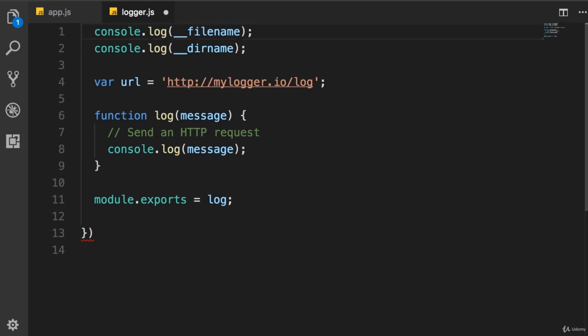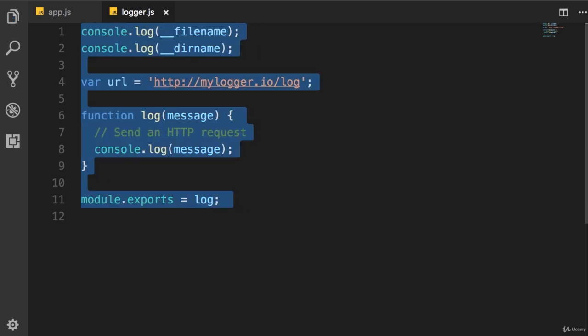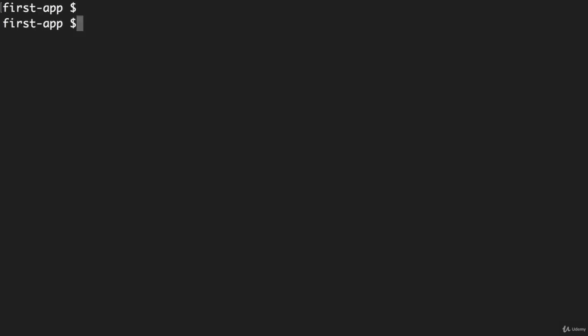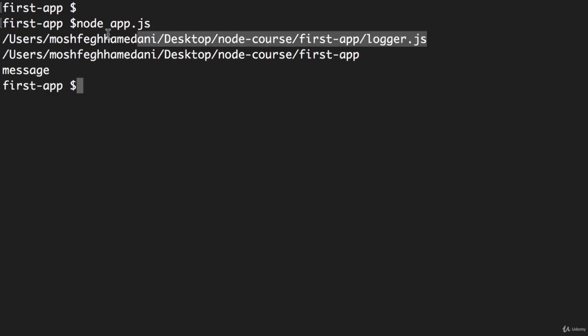So I'm going to revert the code back to what we had before. Okay. So now we don't have any errors in this module. Let's go back to the terminal and run this program. So node app.js. Here on the first line, we have the file name, which is the complete path to that file, that is logger.js. And on the second line, we have the path to the directory that contains that module.